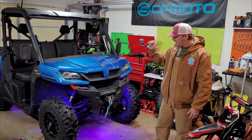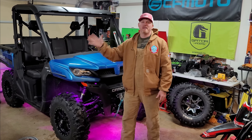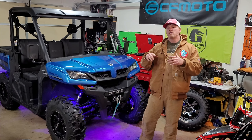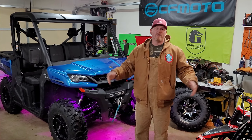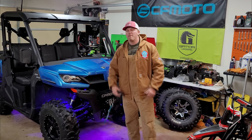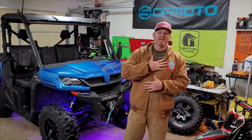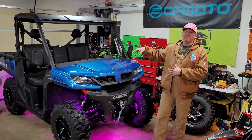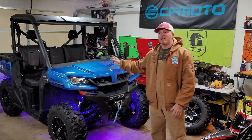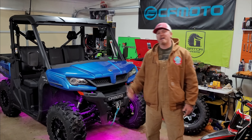You can use your phone to control these rock lights — you can make them one solid color or make them flash and strobe. They have a lot of features and customization. You can mount them anywhere you want, but I really like the way I laid this out. I've got a lot more plans coming for this build — very excited about it. We're going to be riding with some Z950 Sports and the C-Force 800 tomorrow to see what we can get into. If you're interested in this build and would like to buy it when it's done, let me know and I may reserve a spot for you.